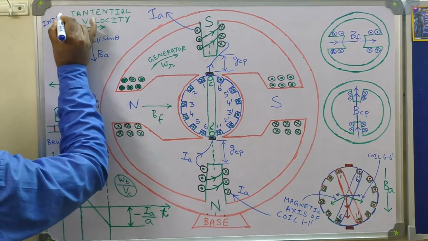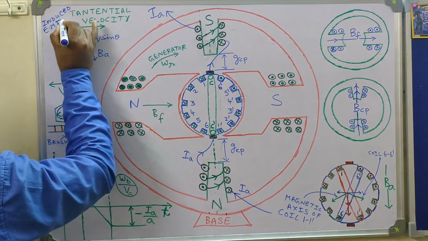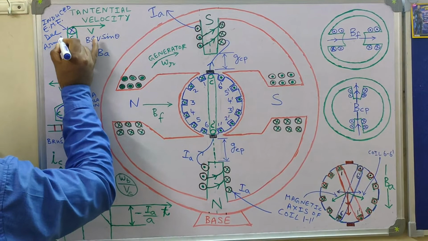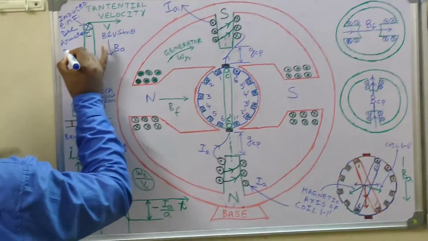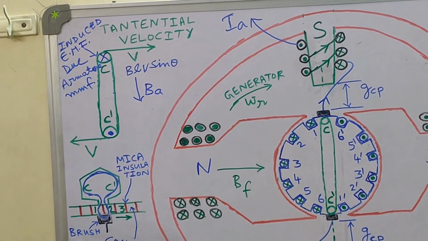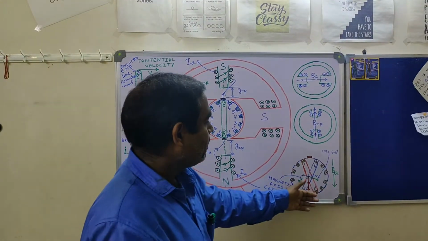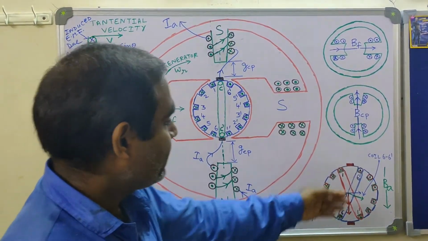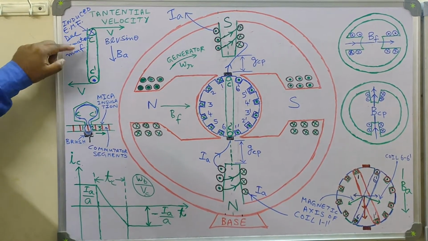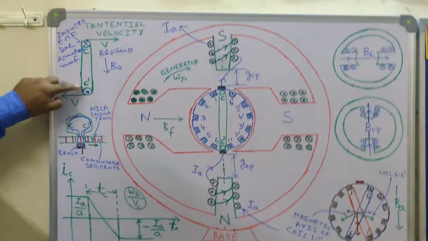Let me write it. This is the induced EMF polarity due to armature MMF. So this is the point which has to be noted, due to armature MMF. Now further, you should notice very carefully that the armature MMF, or the armature winding magnetomotive force, is directed vertically downwards. So we have drawn BA downwards, and we have accordingly found out the induced EMF polarity in the commutated coil side C to be cross and in the commutated coil side C dash to be dot.